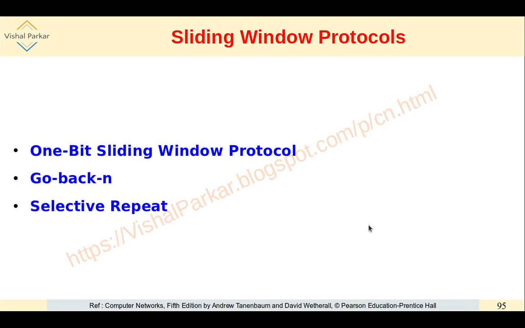Welcome to this video where we'll see sliding window protocols today. First, we'll see the 1-bit sliding window protocol, wherein we'll see what is called the sliding window first. Then we'll see the multi-bit sliding window protocols, for example, the go back N protocol, and lastly, the selective repeat protocol.